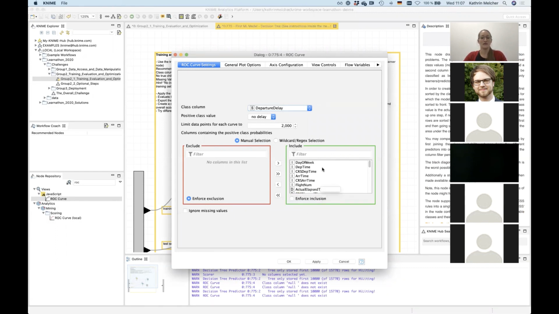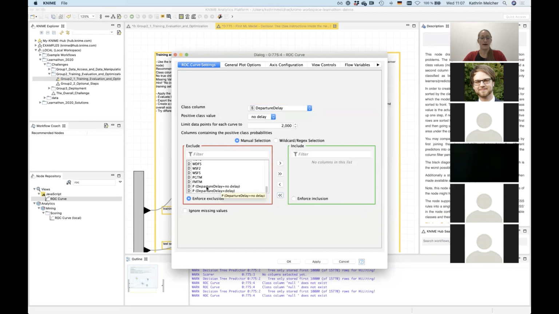Therefore, I can first exclude all columns in the lower part by clicking on the lowest button with the two arrows to the left. And then I can check for my column with the probabilities for departure delay being equal to no delay, and add this back in by double-clicking on it, so that in the end, the configuration looks like this.